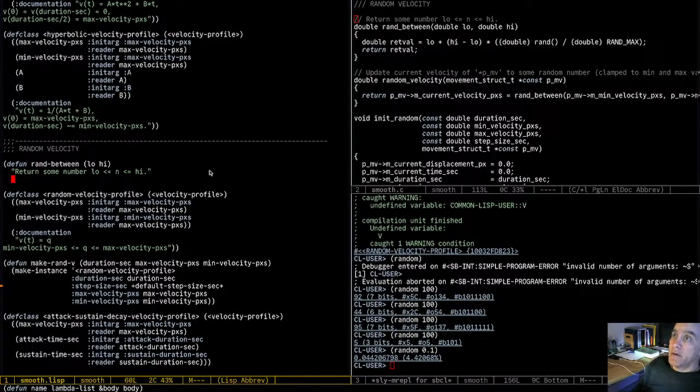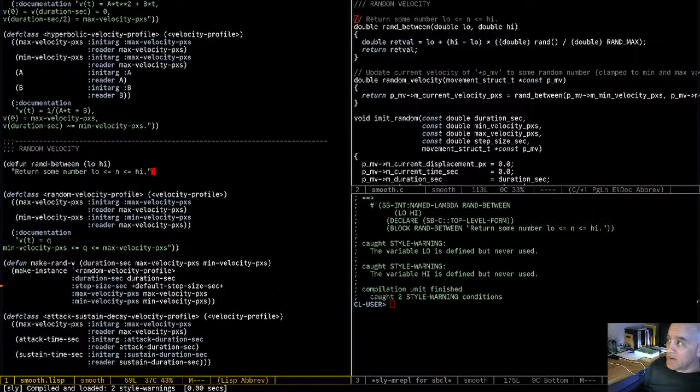But what if you want to return a constant string? I guess you'd have to do, you know, like that, because otherwise, if you wanted to return this thing as the value of rand-between, right? Let's try it and see what happens. Maybe it's smart. Maybe it knows if that's the only thing, then it will return that string. Yeah, that's fine. Style warnings. What do you know? It's smart.